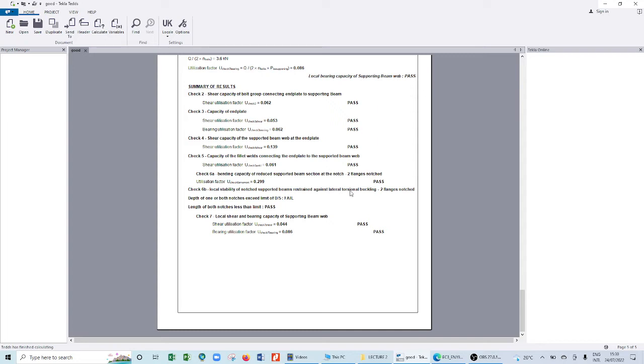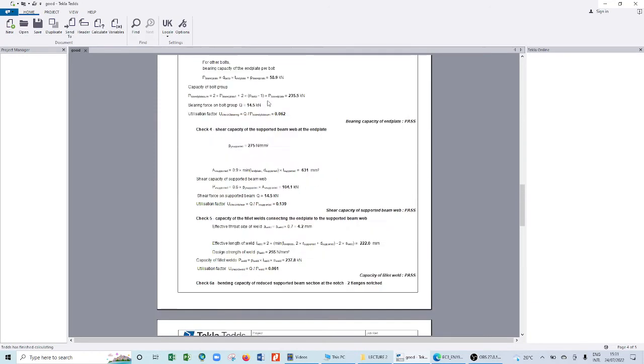Meaning, if we want it to pass, we go through the procedures, feed it, calculate, then run it and it will pass. So what I'm interested in here is that what is failing is the depth of the notch, which I will leave for you guys to handle. But when you look at the shear strength and everything of the welds, they have all passed.